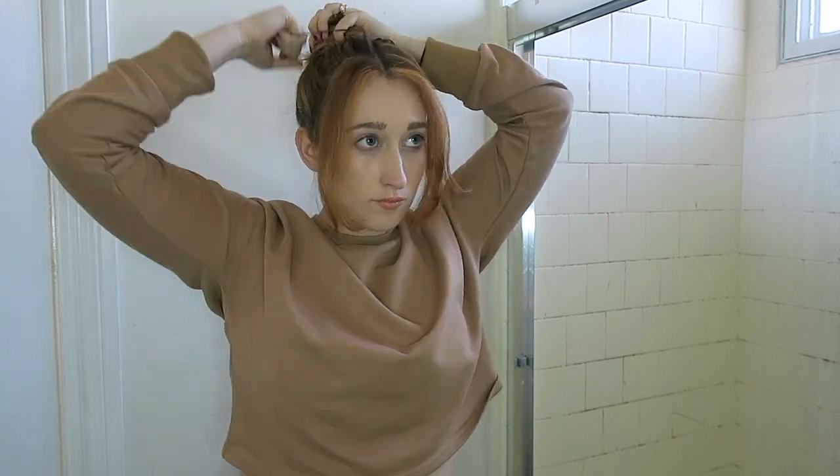I've unwrapped the little wraparound portion, and now I'm going to throw my hair back into a kind of high-ish bun, and then we're going to easily attach the pony and we'll be ready to go. Okay, you're going to take the little clip at the very top and slightly push it over the top of the front of your bun. Push it in, and then take the wraparound portion and wrap it around your bun so it creates this secure top knot with the ponytail around it.